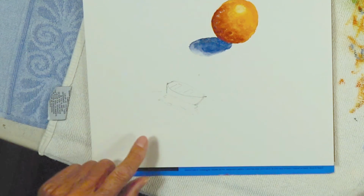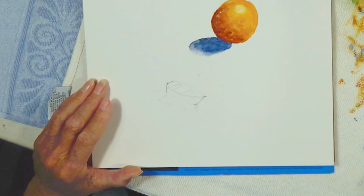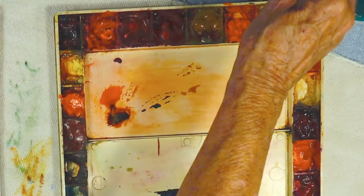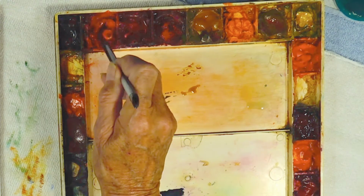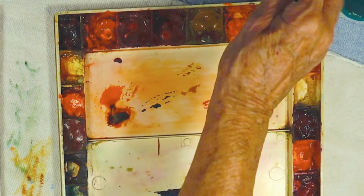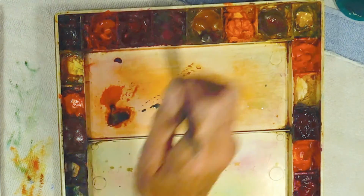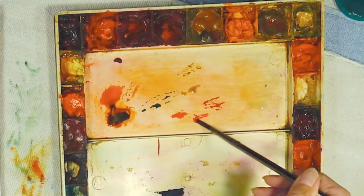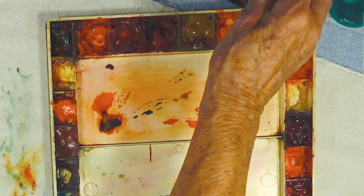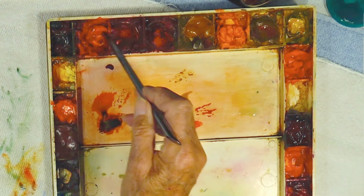All right. So inside, the boat is going to be lighter than this, but this is going to be red. So I'm going to do this in this lovely permanent red that I have. I've used permanent rose so far, but now I'm doing permanent red. So we've gone to a warm red. All right. I just want you to see the difference. We did that last time we were together. So remember that was the warm red, and this was the cool red. You see, there's just a little bit of difference. This one doesn't feel quite as orange as this one does, if you like. Right. So this is almost orange.